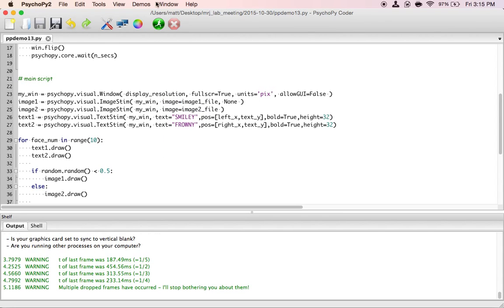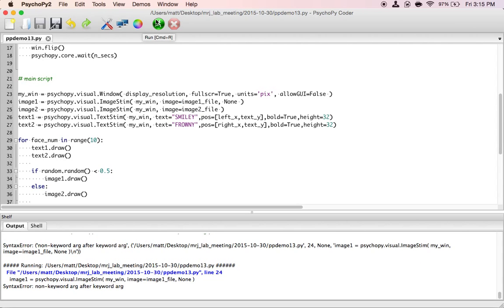Because once you put in the image equals, it screws up the order, and so it doesn't know where none goes. Exactly. So what it's basically complaining about when we try to do this is it's saying, look, dude, if you're just putting in values without telling me which things to refer to, I'm going to assume they're in the same order they are in my code that I showed you, is what this function is saying.